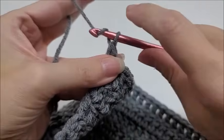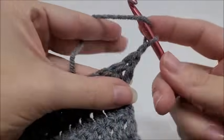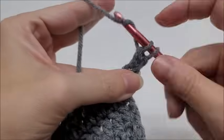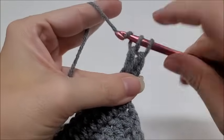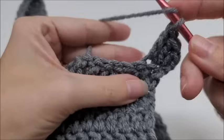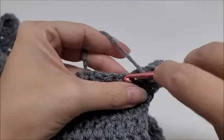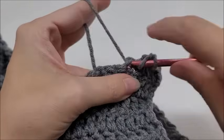So we're going to start round 18 by chaining 1 and turning, and we're going to do that again. So we're going to put 2 double crochets into the very first stitch, and then we're going to put 1 double crochet into every stitch across until we make it to the last stitch of round 18. All right, I'll meet back up with you.